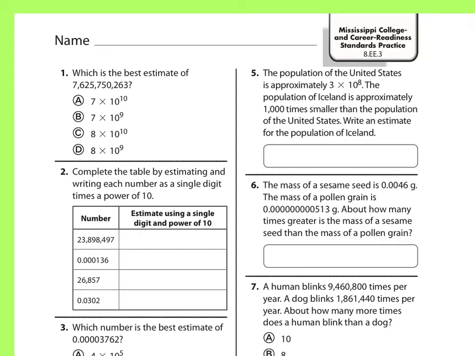Okay, so this is a mini lesson for standards 8.EE.3 and 8.EE.4. These both deal with scientific notation, but this first standard, EE3, deals with estimating scientific notation. So we're going to estimate scientific notation. And it might be worded in ways such as estimating a number or comparing two numbers. But we can use scientific notation for very, very large or very, very small numbers.